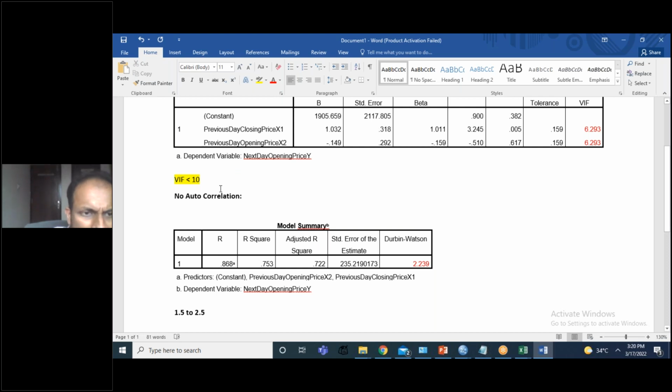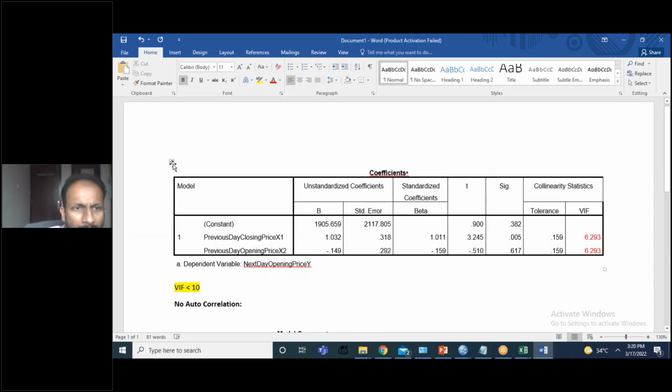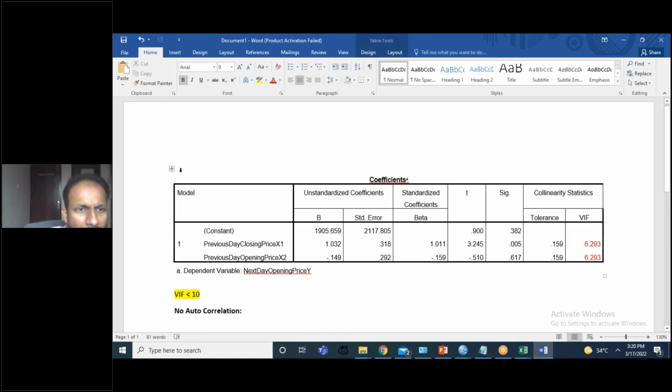Here it is. Okay, no autocorrelation, no multicollinearity.